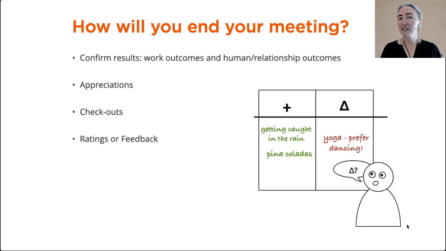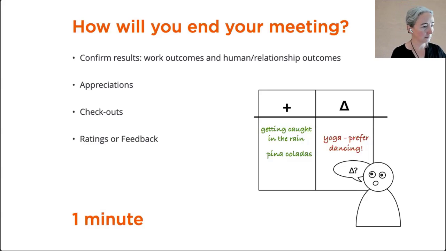And finally, ratings or feedback. If part of your success measure is that the meeting itself is something that people felt good about, ask, what did you like in this meeting and what should we do differently going forward? And with that, let me give you 1 minute to design your meeting closing.